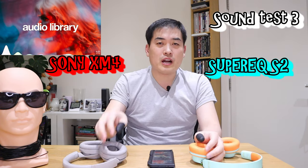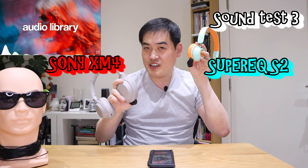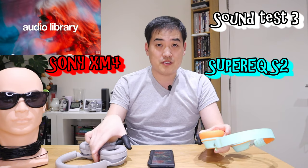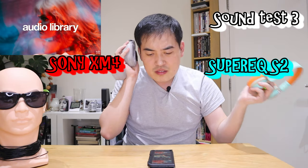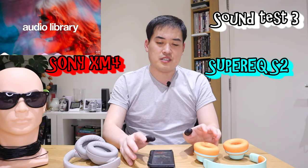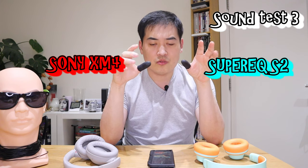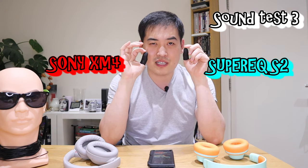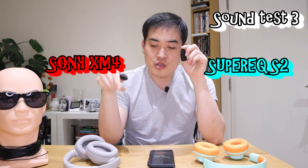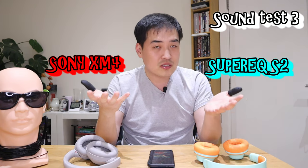You know that tiny sound going on? That knuckle sound, you can't hear it from the SuperEQ S2 model, but the Sony XM4 you can. Yeah, definitely. That's interesting. So the treble sound and the beat sound are almost identical, but when it comes to the fine details of individual sounds, like the tiny sound of that background, you can hear it from the Sony XM4, but you can't from the S2. But is that important? That's something I leave up to you.